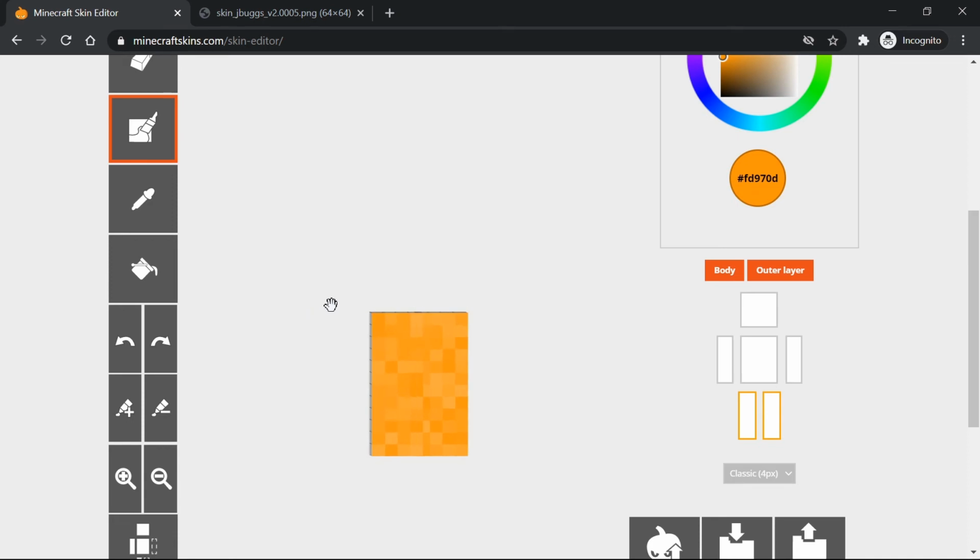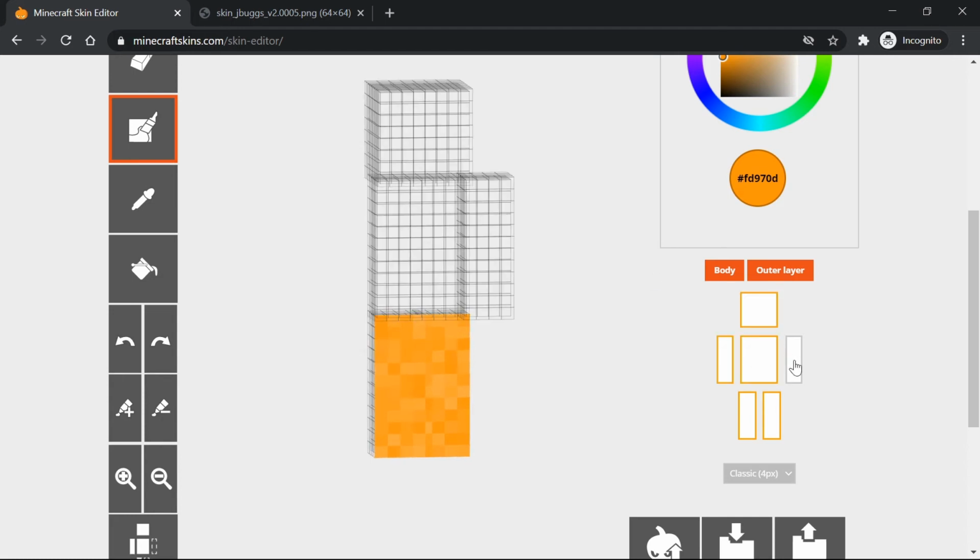For instance, these textured trousers are probably going to be a lot nicer than this solid color, but at the same time, it's completely up to you what look and feel you want to go for. So that's a really quick and easy tour around how you do some designing in here.